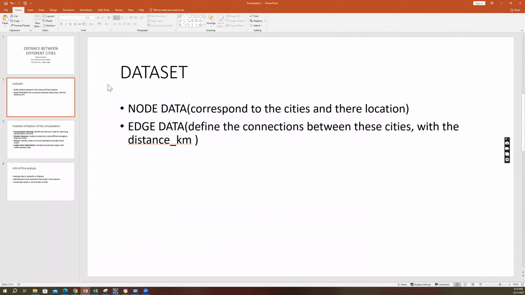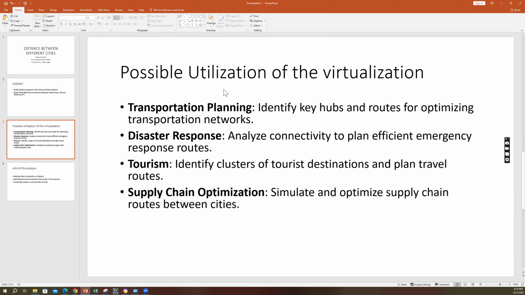So the essence of analyzing data using Tulip for this specific data set is majorly to utilize this data for transportation planning, whereby you identify the different hubs and routes for optimizing transportation networks, and disaster responses.